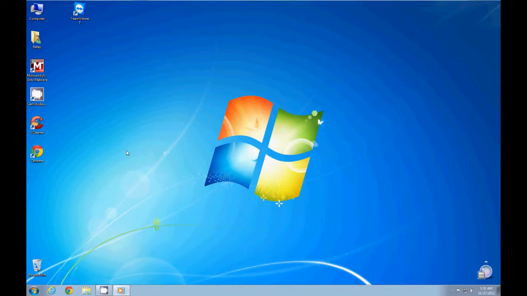Hi everybody, this is Rafay, your friendly computer technician, back for part 2 on how to remove most computer viruses and infections from your Windows computer. So yesterday we took a look at Malwarebytes, which is a great program for removing most viruses and infections. Today I'm going to show you a couple of others.